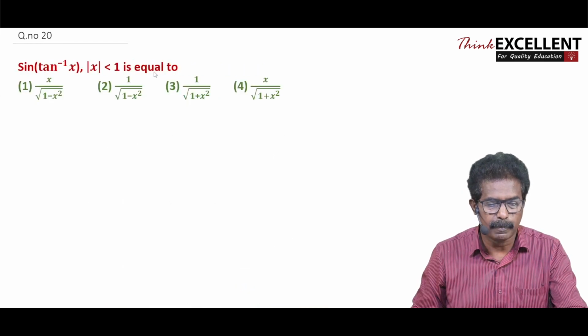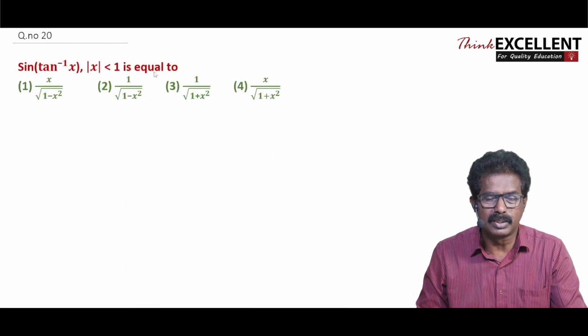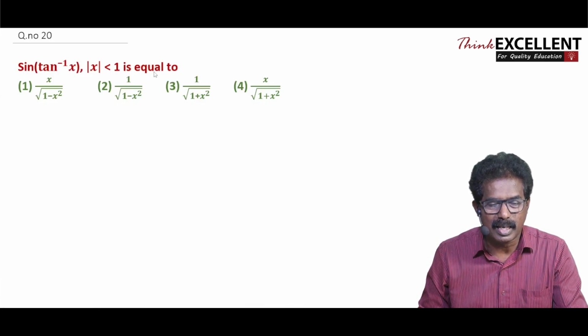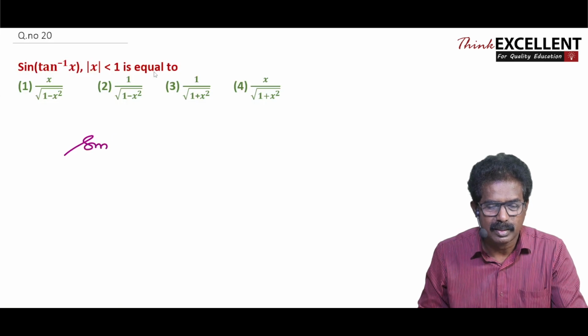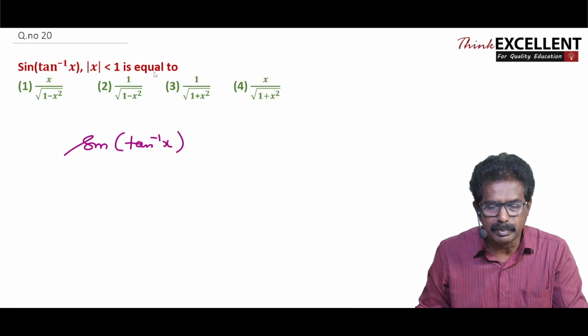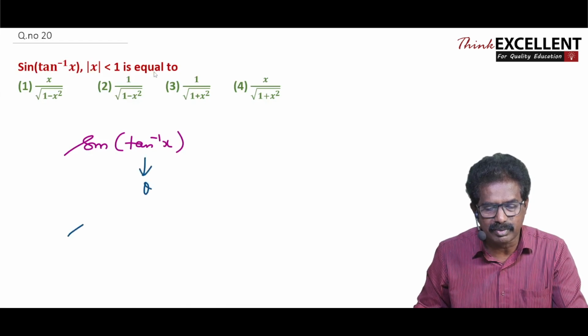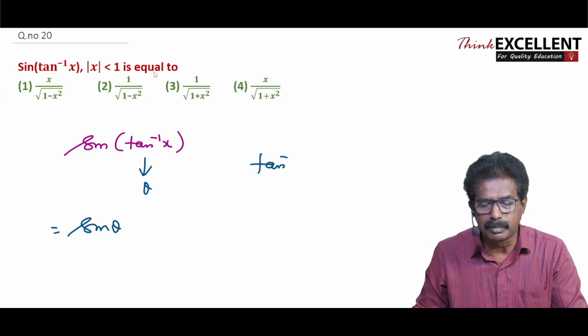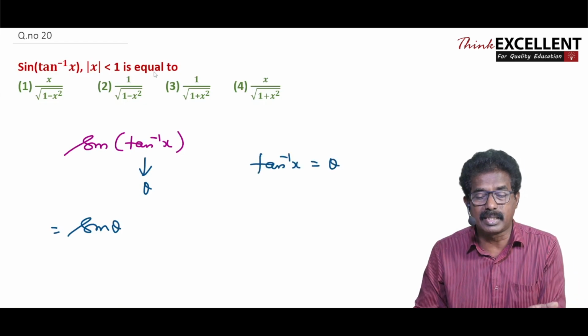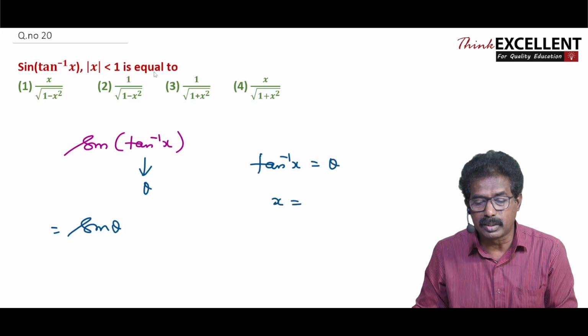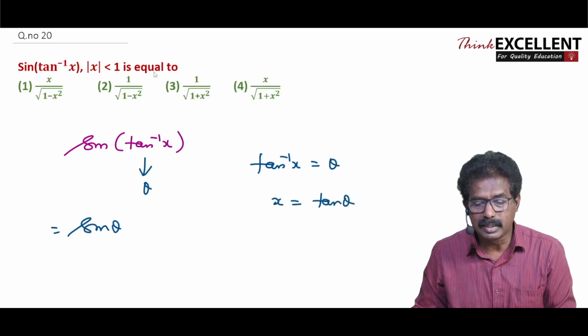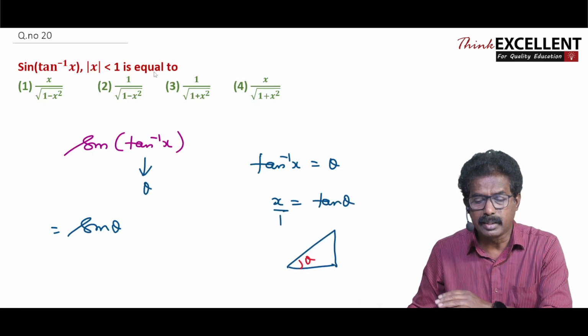Now question number 20, a very simple question. We would have done this sum first itself. See what they asked here: sine of tan inverse x. Like previous questions, I'm taking tan inverse x as theta, so it is enough to find sine theta. Take tan inverse to the right side, x is equal to tan theta, so tan theta equals x by 1. Draw a diagram.